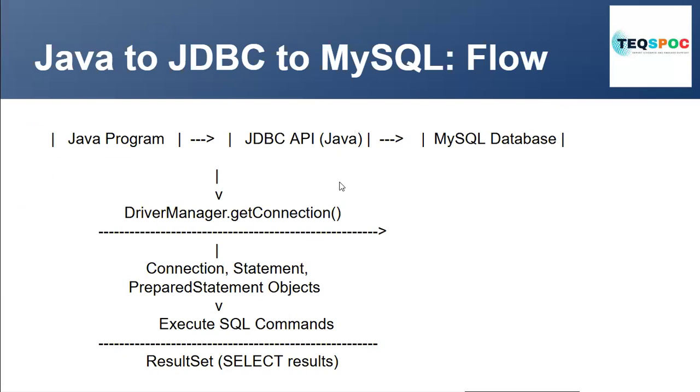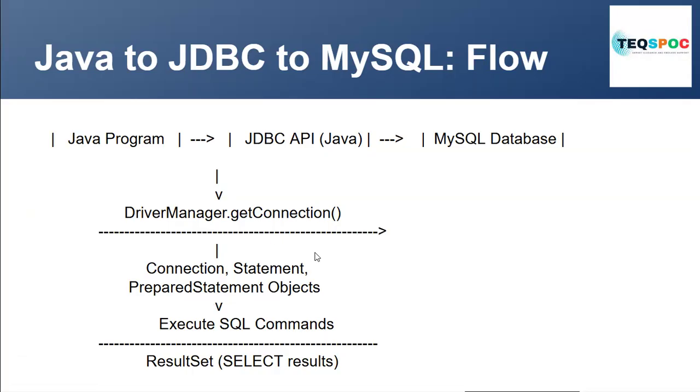Inside our Java program, we use DriverManager.getConnection to make the connection with the database, and here we pass the URL jdbc:mysql://localhost:3306, then your username, root, then the password, and the database name. Then we create a connection. Then we write the statement. Then we execute the SQL statement and the result set. Select statement results are stored inside the result set. We have just done this inside our program.